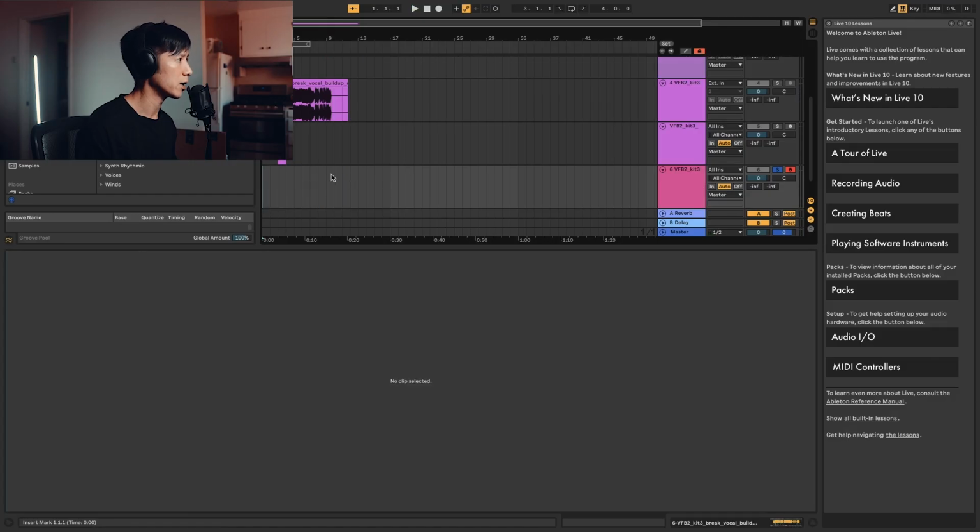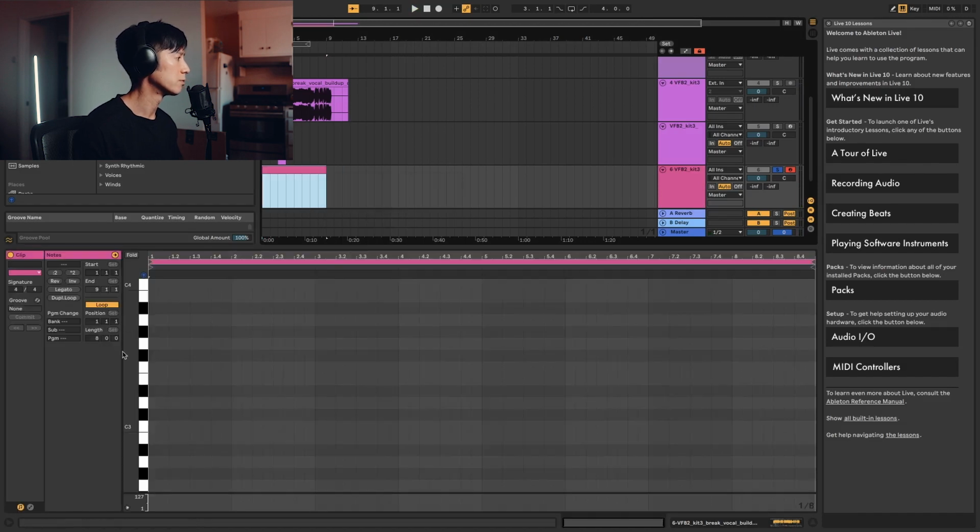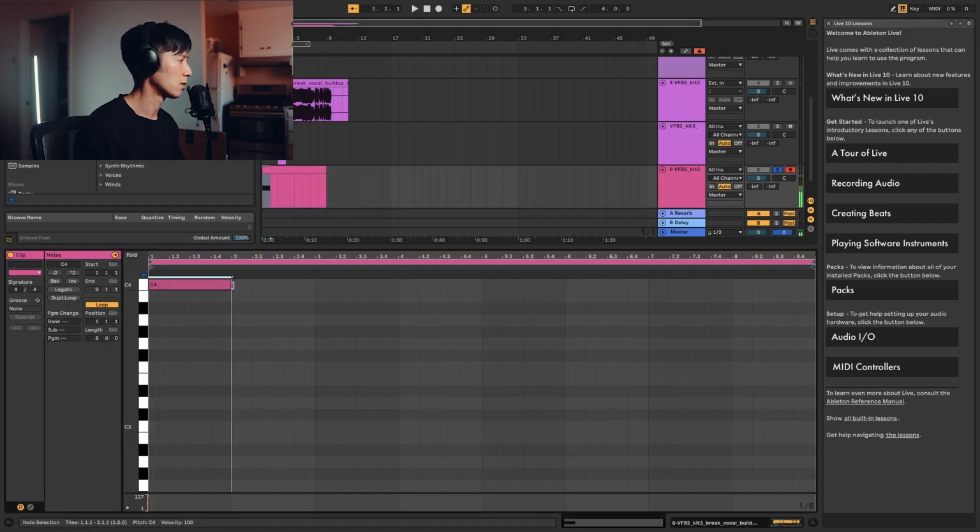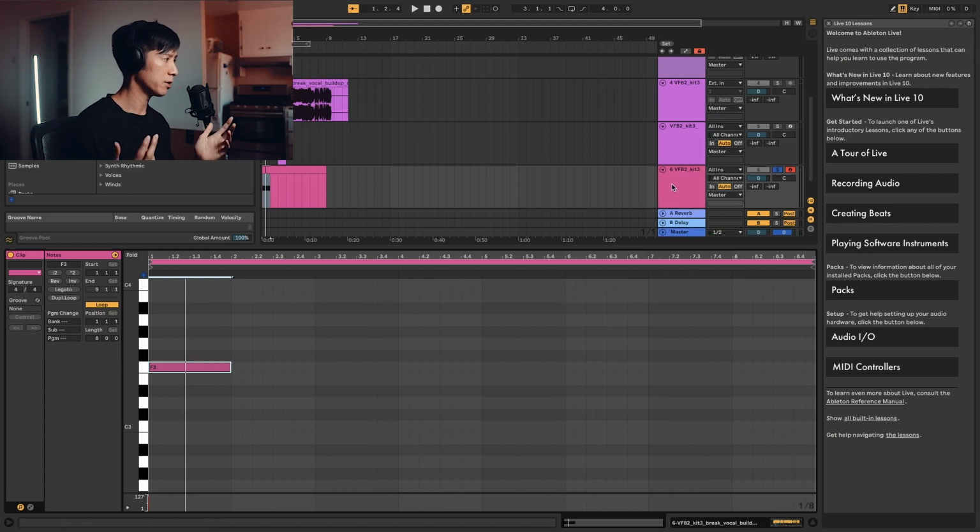And the plus side with this method is that if you use your MIDI keyboard to play piano, for example, or play out your melodies and stuff like that, you can simply play around on the keyboard, and then you can start making melodies like that. Or you can just draw it out, same idea. Yeah, and basically just make a melody like that. Either way, doesn't really matter. It just comes down to personal preference.